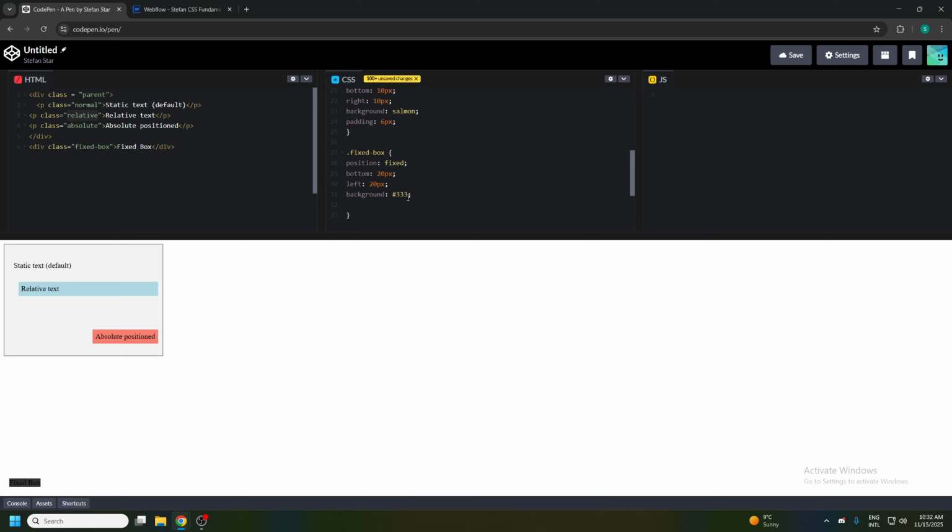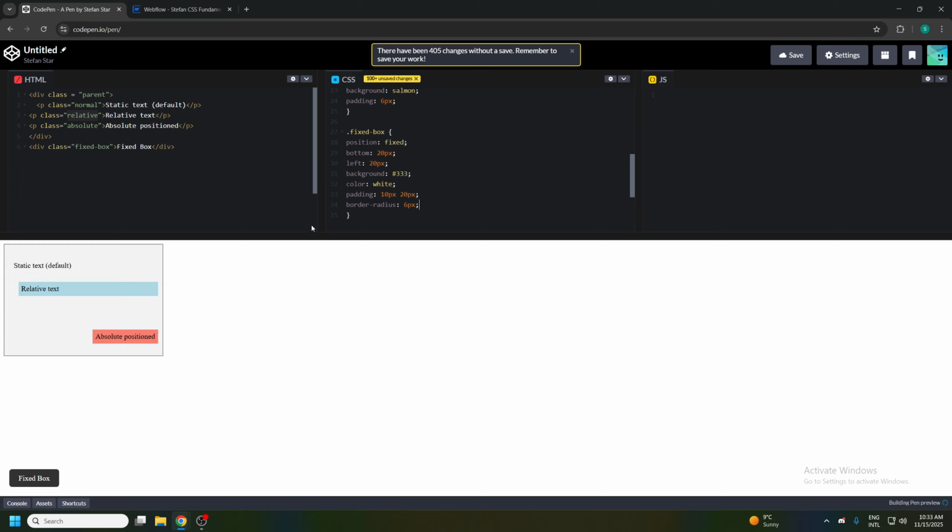Background. Change the color of the text, white. Some padding. And the border radius. And that's it. And now it's fixed, guys. Even if we scroll, this box will stay fixed. It will stay visible even when scrolling.